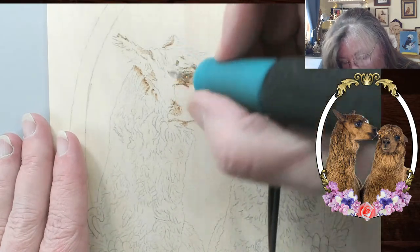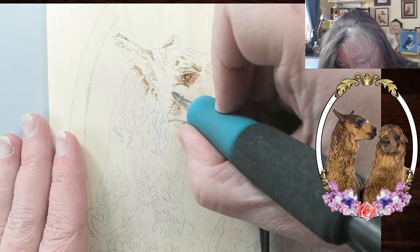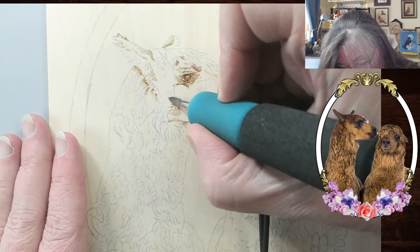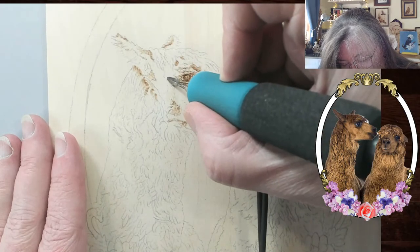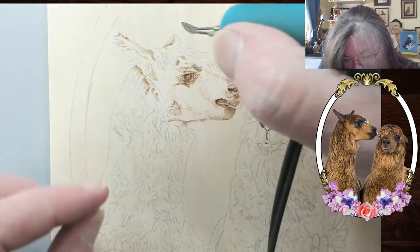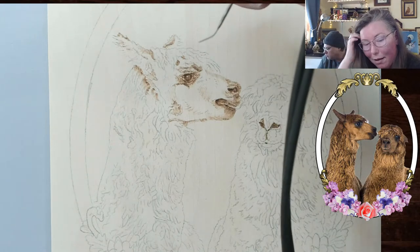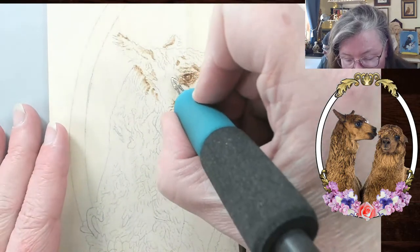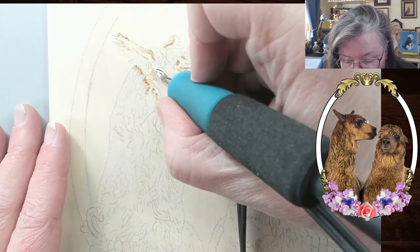Let me come back over here. Okay. So this, I can use just the tip, going at the angle of the fur, and I can get some of that texture that we see in fur without having to fully go angled. It's always so hard to explain. It's the tip of my pen, angled just slightly this way and moving quickly. That's how I'm getting the texture.